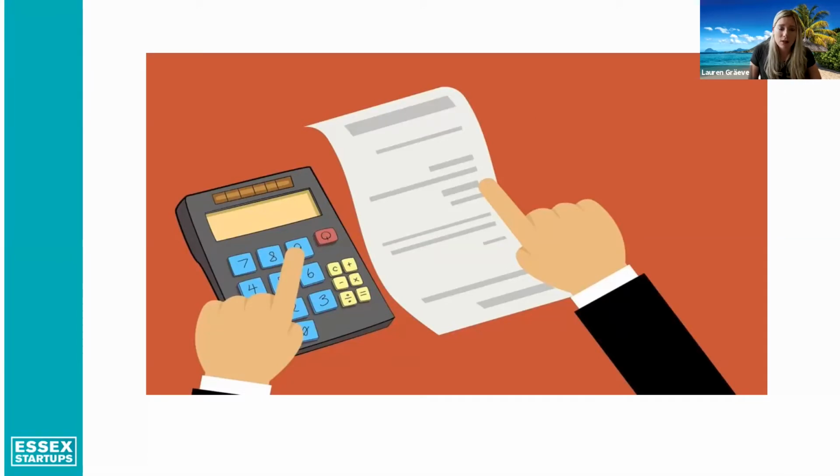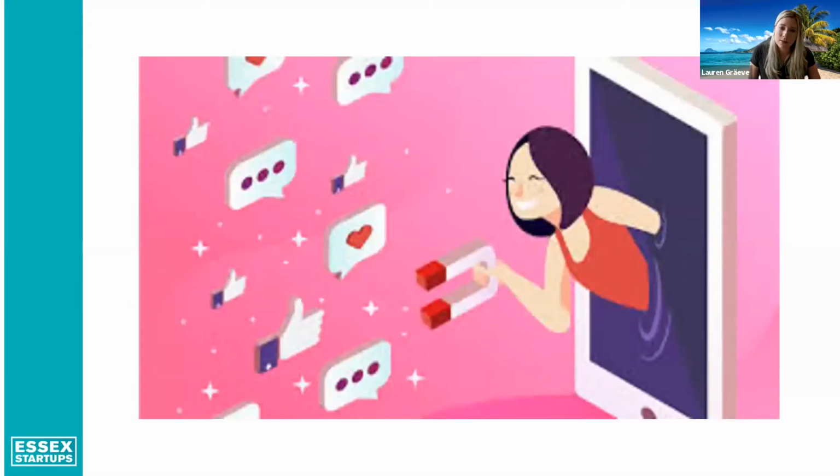A couple of these options on the next slide is your brand advocates. So everyone's obviously heard of influencers. I'm not necessarily saying use influencers because they can be very costly, I know that. But it's just people that will want to speak about your product or your service, that are passionate about it because they love it. That can be through just friends and family or people that you know have bought products off of you, and asking them to be a brand advocate for you, getting them to speak out. So on a lot of our social media platforms now, you can get reviews, you can get ratings, that sort of thing, where people can leave comments on what they've had from you.